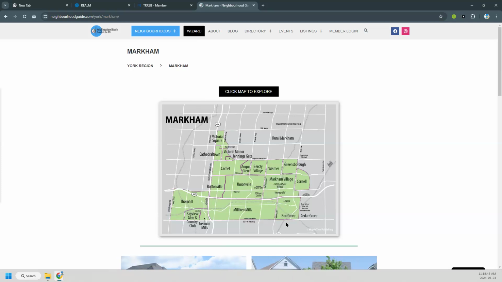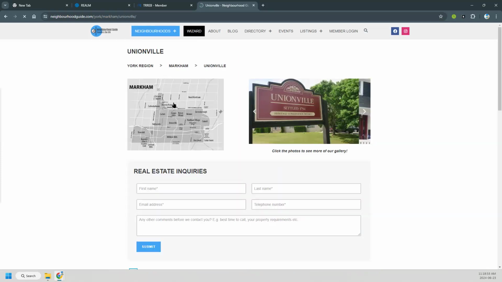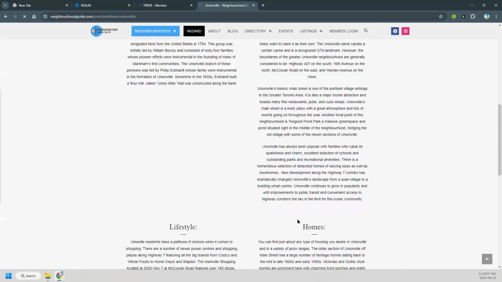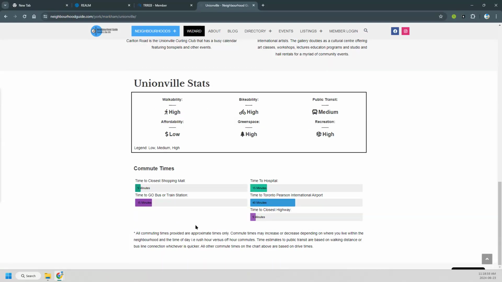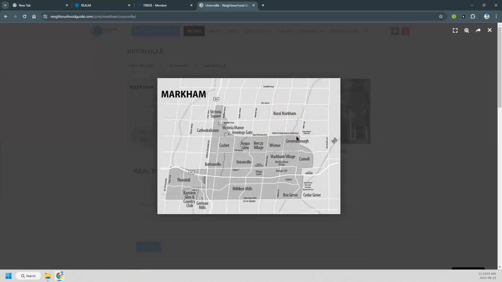Okay, so click inside each one of them, you can find out, let's say, Unionville. You can click inside, and then you will find the map of Unionville. And then the history tells you something about this area, right? So you see, oh, in Markham, Unionville is here, and you have some neighborhoods here, right?